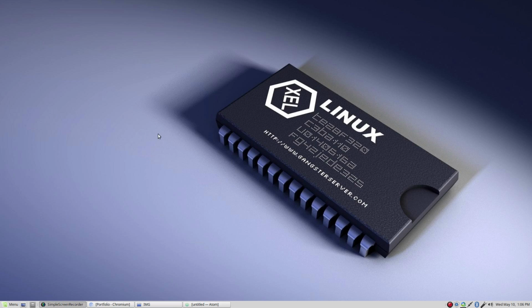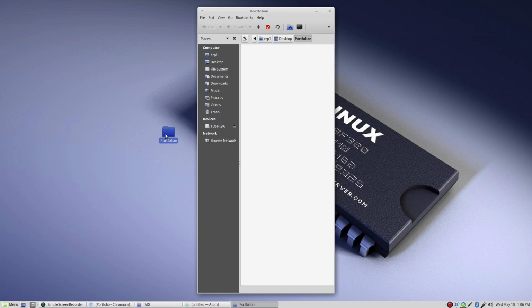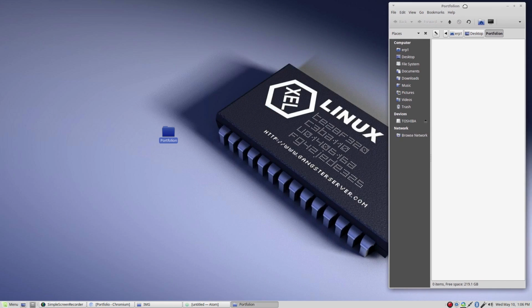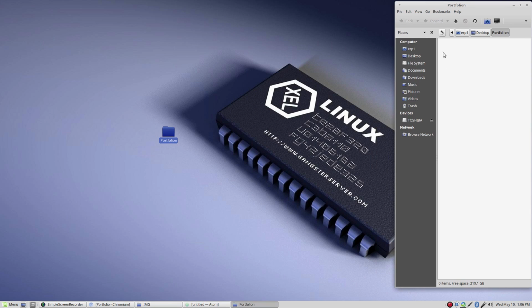The very first thing that we need to do is create a place to work. So go to your desktop and create a new folder. Right here we're going to create a folder where we're going to be working, and we're going to call it portfolio. Let's go inside of this folder. As you can see, this folder is totally empty. We have nothing right here. This is the place that we're going to be working.